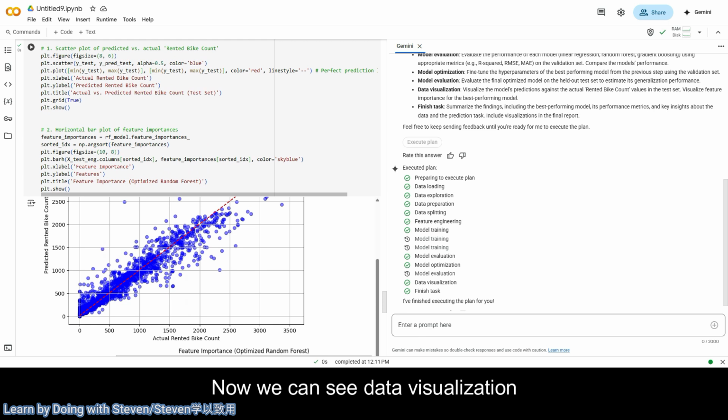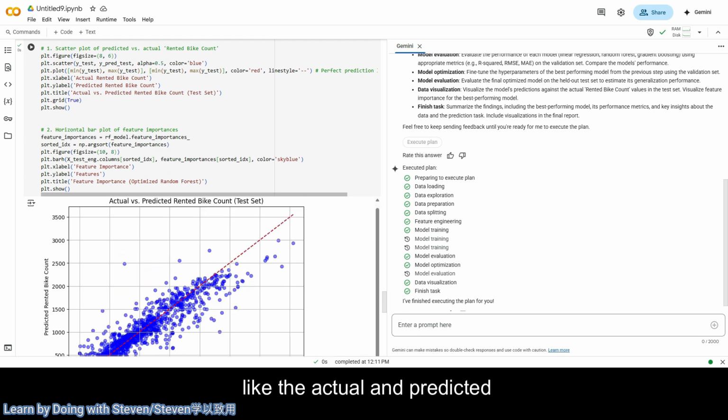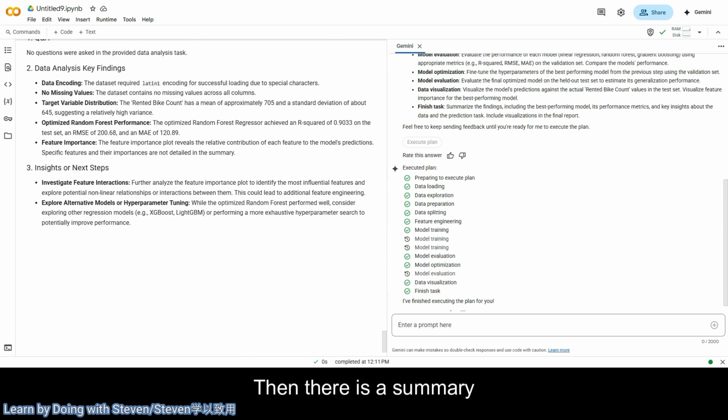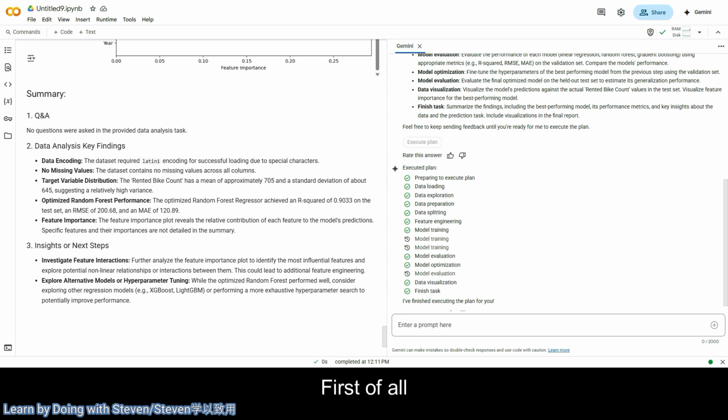Now we can see data visualization, like the actual and the predicted data, the feature importance, especially on the optimized random forest model. Then there is a summary. First of all, there is a Q&A part. It is just a placeholder, and then data analysis and key findings.